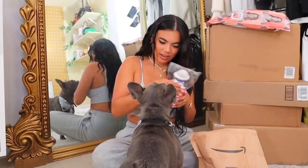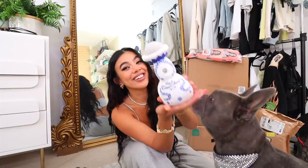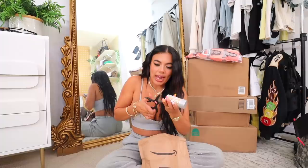Next up is Amazon. I got this for you — come here! It's a squeaky toy. I got a Casa Zoo dog toy, and it's so cute. It's basically like a really expensive tequila bottle — whenever you go to the bars or clubs, Casamigos is the most expensive tequila you can get, it's bougie. That's why I thought it was cute. It was on Amazon and I want to put it on my Amazon storefront for Blue.